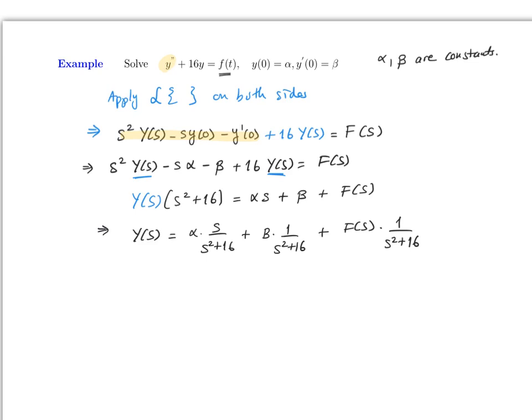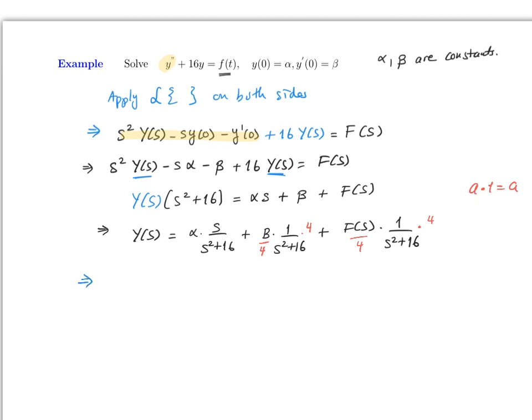Notice that this is the Laplace transform of sine 4t. So therefore, you want to apply the inverse Laplace transform, and we need to have a 4 in here. So therefore, you divide by 4 here. This is not new. We have done that multiple times. And you can do the same trick in here, multiply and divide, which technically is just multiplying times 1. Remember, anything times 1 is equal to itself.